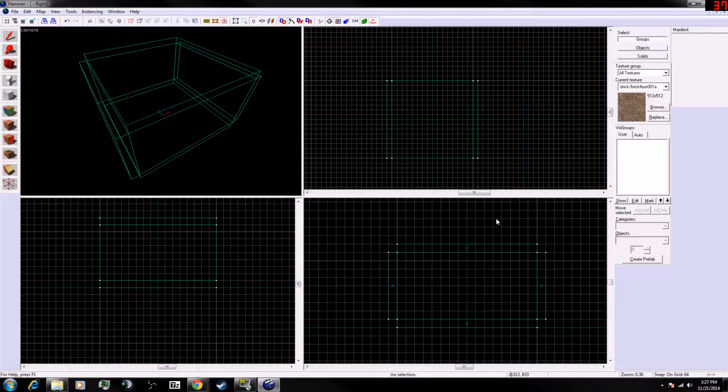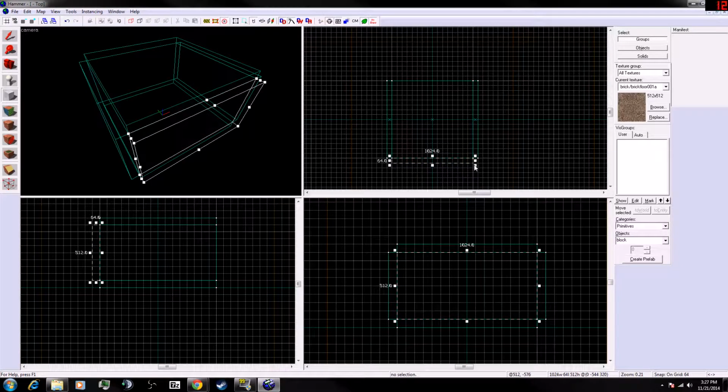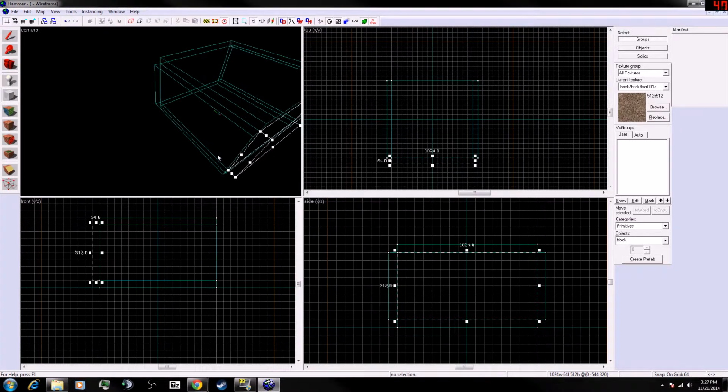Can we not go to a different side view? Huh, okay. Well, let's draw a box like that. Good, perfect, right there. Okay. Alright, look, we already have our box, I think.